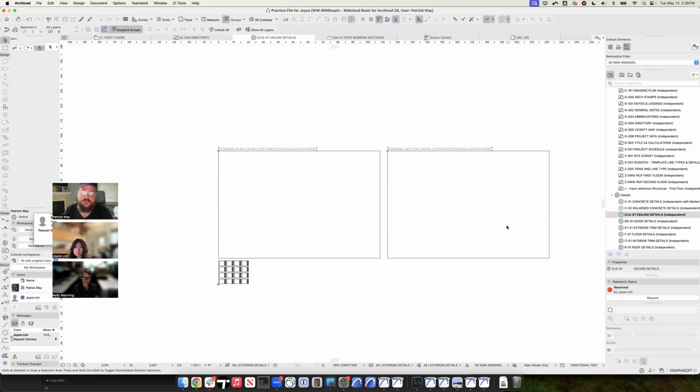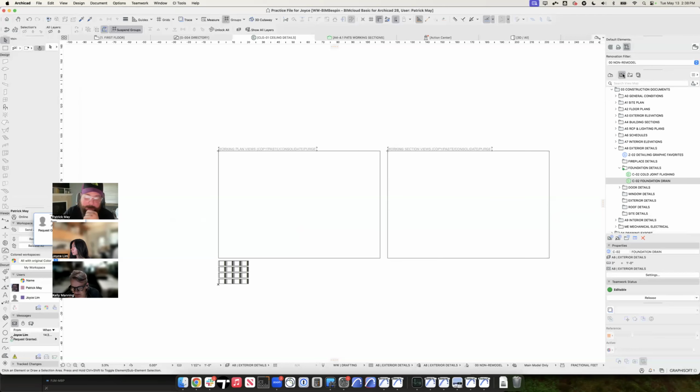The one thing we don't want to see is just a detail viewpoint, and then all of the details in the project go into that viewpoint, because we typically have anywhere from 10 to 50 pages of details, and that can be a lot of details to pack into one viewpoint, and it slows things down. The more content you have in a single viewpoint, the slower ArchiCAD is going to run, even if it's just 2D lines and fills and text.